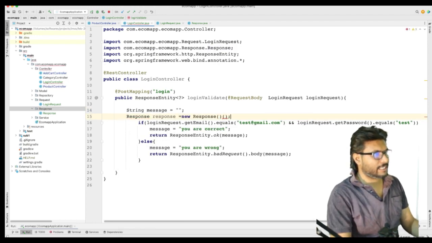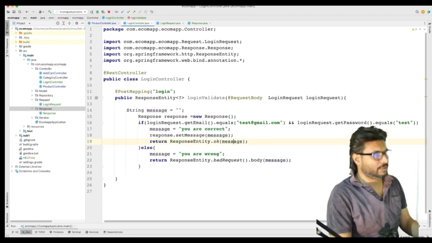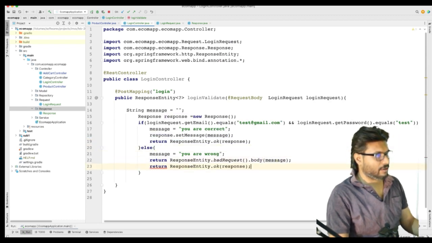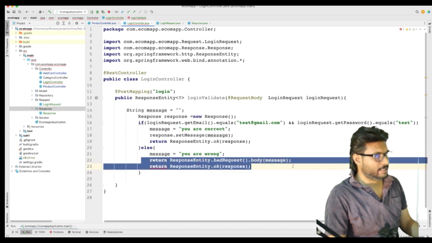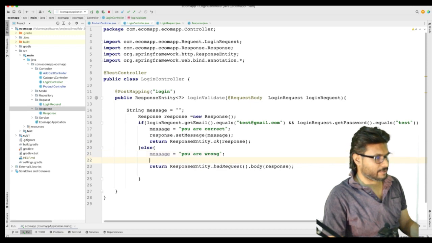This is like a normal class. Now in the class I am going to call setMessage, and here I am going to mention the message. Now this object I will mention here like this. The same way I will mention it like this also, which means yeah, this is not needed now. Sorry, this one has to come like this. This I will remove, but this one has to come like this.